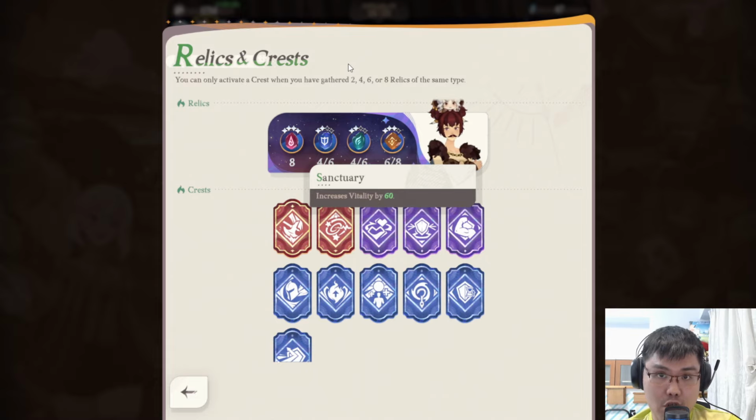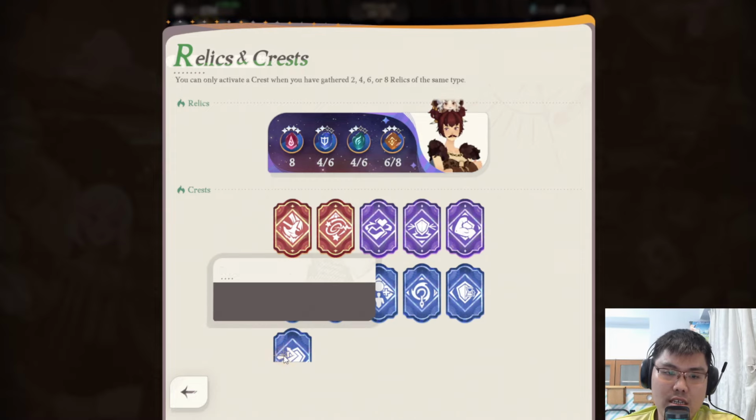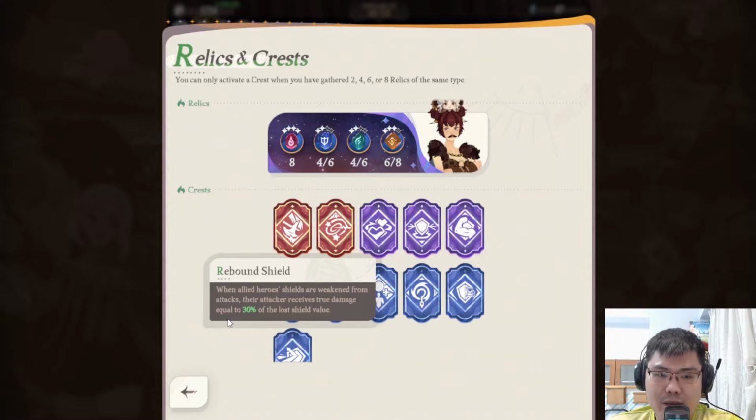And this build is known as the shield build because the idea is quite simple. You generate a lot of shield and then you use this rebound shield, right, to actually return the lost shield value by true damage to the enemy. So this way the shield will protect your whole team to keep them alive, and then you get damage from the rebound shield itself.